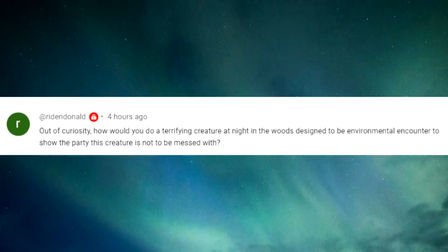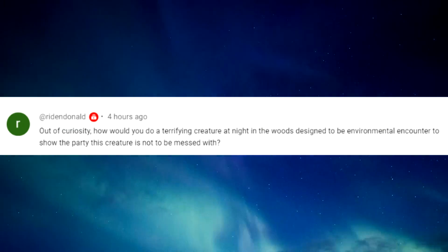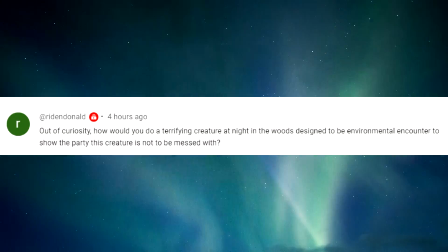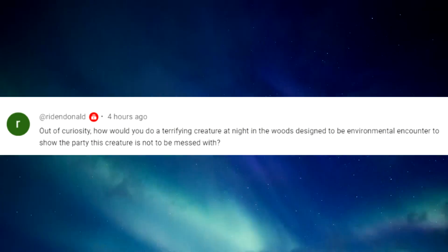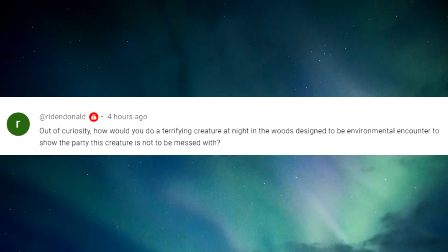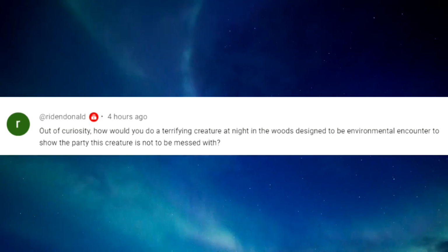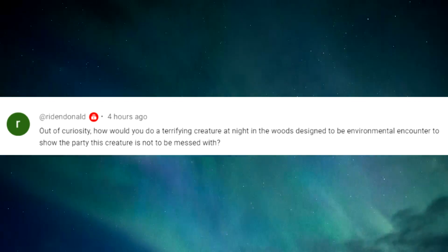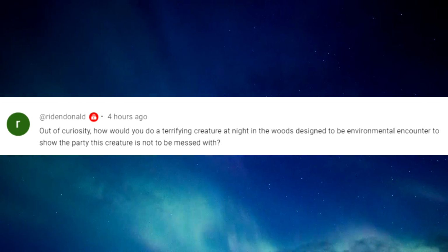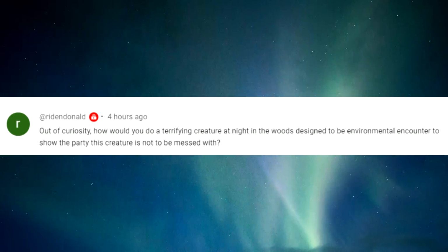There's gotta be a little bit of mystery around this creature because we are most afraid of what we do not understand. If you want to make this creature terrifying, don't let the party see the creature immediately. Better yet, I would run this encounter with the party only seeing glimpses of the creature. They don't know what this creature looks like, what it's capable of, or how they can beat it. The monster in your players' minds is always scarier than the monster you describe. Let their imaginations run wild as they try to figure out what this thing is.